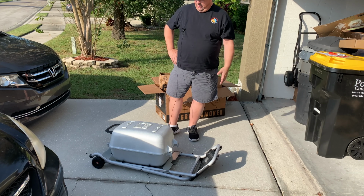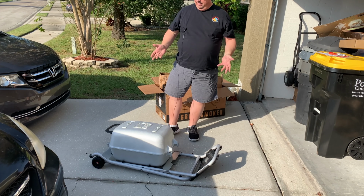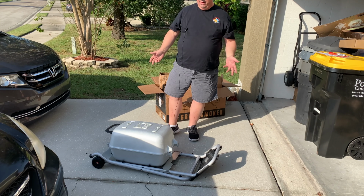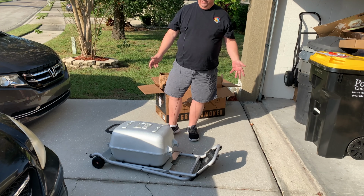So, and that's it, guys. Like I said, 10-15 minutes to put together. They're made in America in Arkansas. They've been around since 1955. Can't wait to start doing some cooks on it.